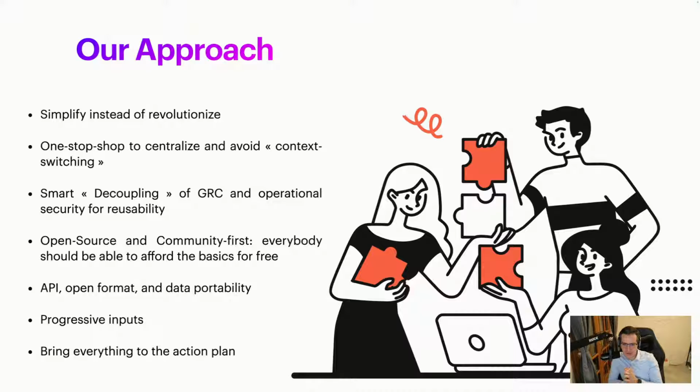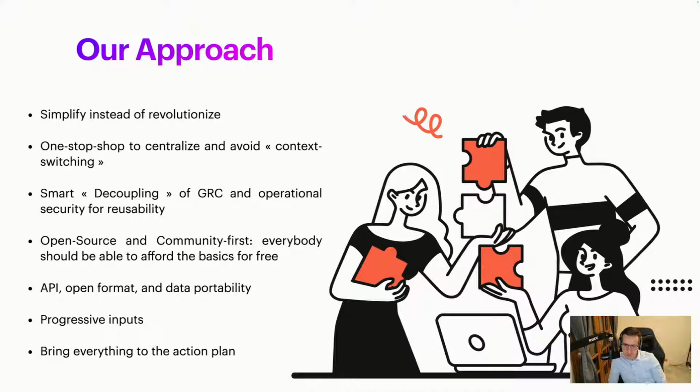But I should have started actually with our foundational pillar, so to speak, which is the fact that we are an open source and community first solution. It's part of our mission statement as a company, and as we are passionate about what we're doing, we also wanted to create a solution where everybody can afford to build a cybersecurity program without ruining themselves, and everyone should be able to afford the basics for free. This is why we came up with this open source community edition, where pretty much 90% of the features are there, if not more. And we kept just small features that are specific to large companies on the pro plan.